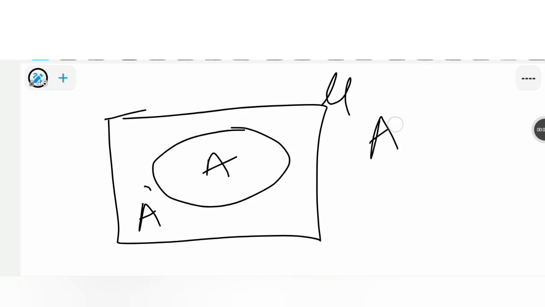So take note of that. There are two parts, A and A prime. Everything outside A is A prime or A complement. Okay, so for A prime, you're not going to shade the circle of A. Nothing concerns you with what is inside A. You are dealing with the outside of A. Okay, now let me join two sets together so you can get the basic idea.